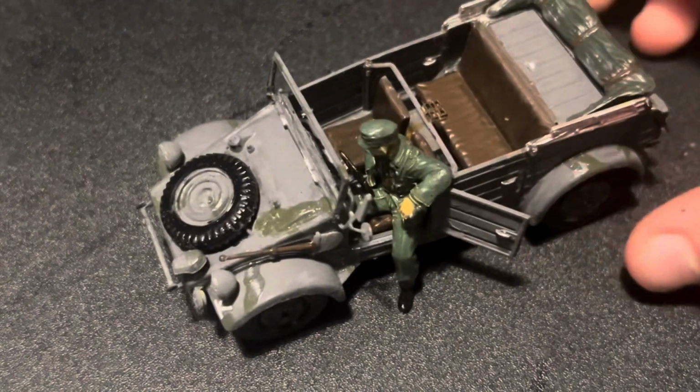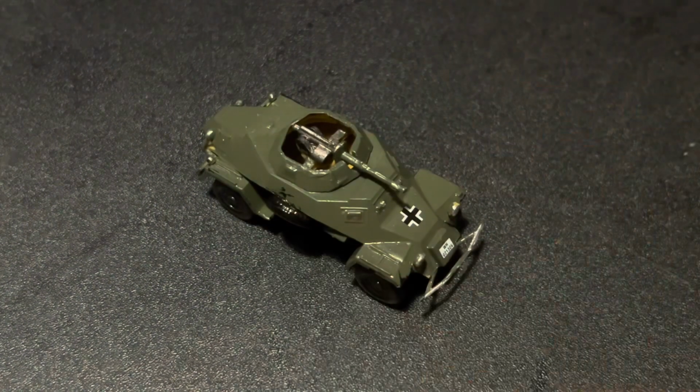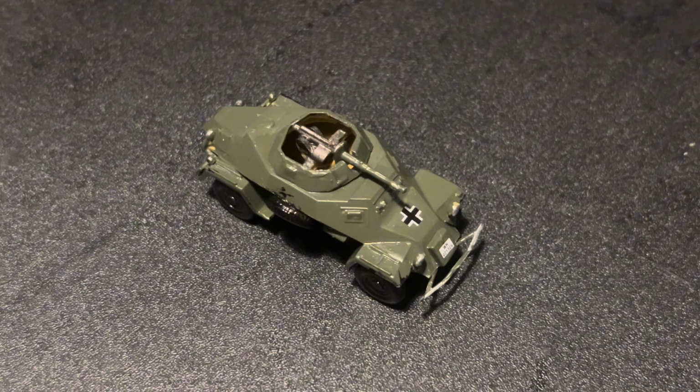So today I'm going to be showing you the finished German reconnaissance set by Airfix. Let me just show you. Here we go. Wait, wrong model, that's Tamiya. So here we are. So this is the Airfix Reconnaissance Set by Airfix.